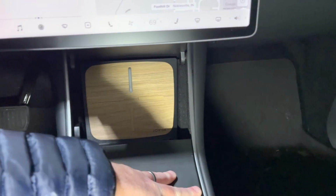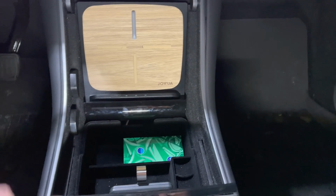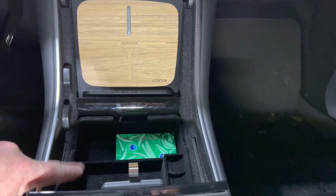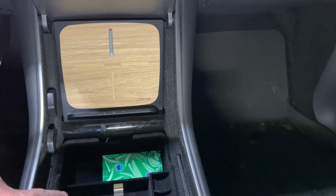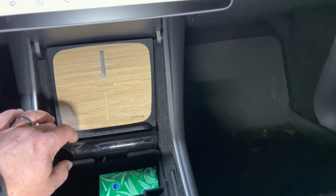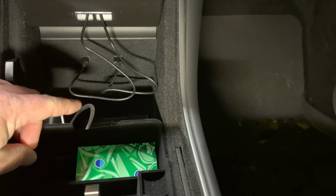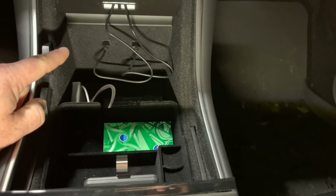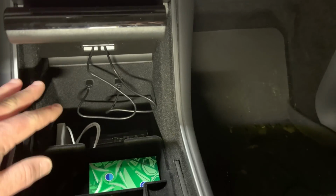So one of the challenges with Sentry mode is I love this center console organizer, and I had a bigger one and I still have it. But the problem is, if you want to put anything bigger than just a thumb drive in there, you can't have the full one. So I have a hub. I haven't installed it yet. So I downgraded to this so I could put the hub in here, which obviously I haven't done yet. But that was so that it would fit.